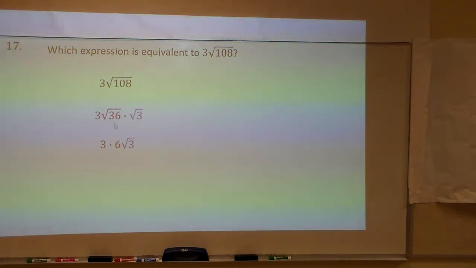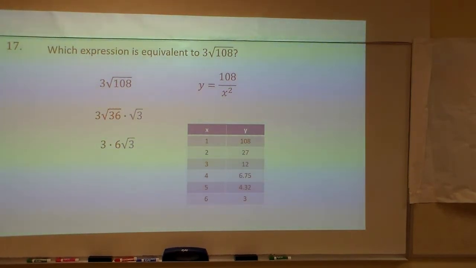And 108 is 36 times 3, and the square root of 36 is 6. These are what I call outside numbers. You can multiply outside numbers. That's 18. But if you want to go up here to your problem, it's 108 divided by x squared. And you'll see here your answer is 6 square root of 3. Now that's not the answer to the whole thing, because I still have to multiply that by 3, and 3 times 6 is 18. So your answer to this problem is really 18 square roots of 3.